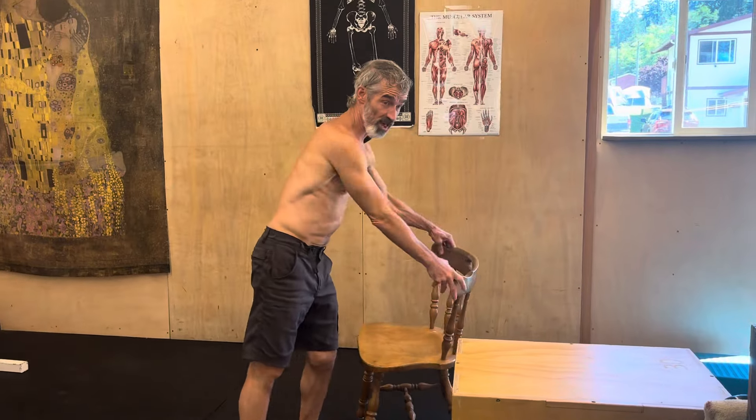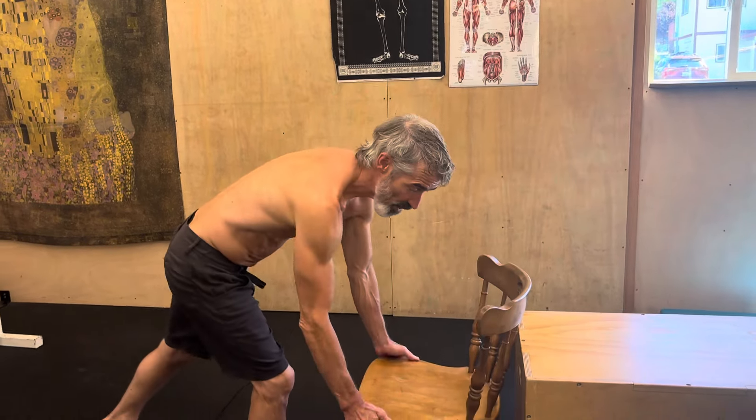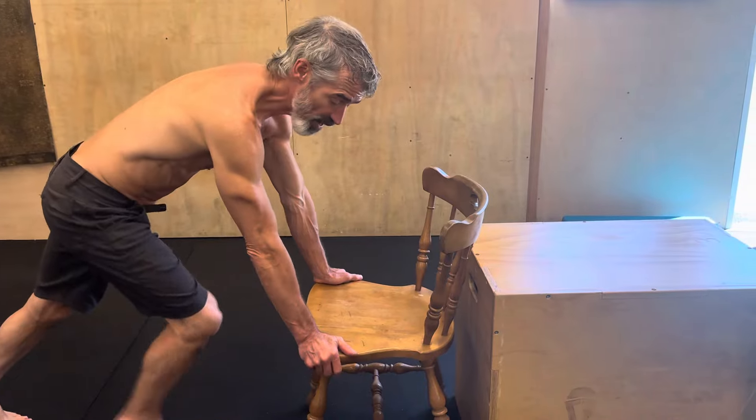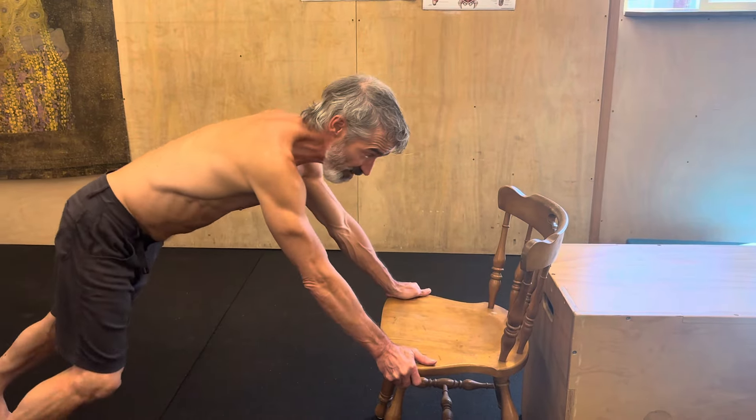To a chair. So if you've got 20 solid ones on a counter, a drop to a chair is a significant drop. I'm putting that against the wall so it doesn't slide away, but technically I shouldn't have to, because I should be up vertical above this enough that it doesn't try to slide.